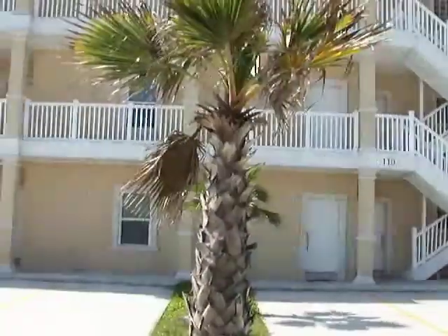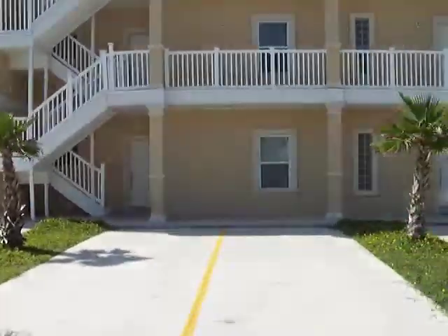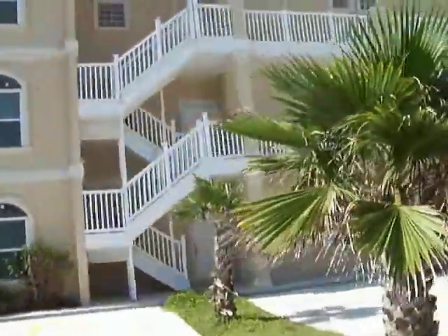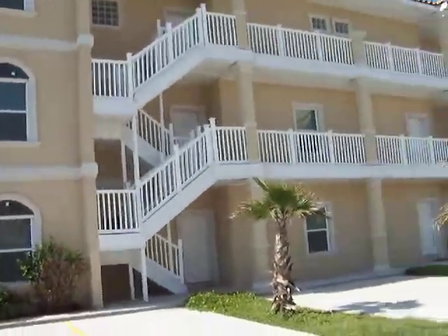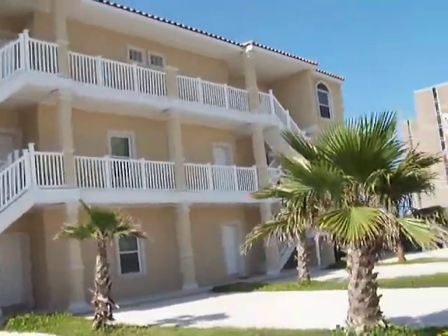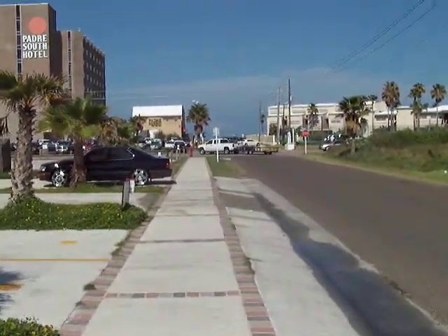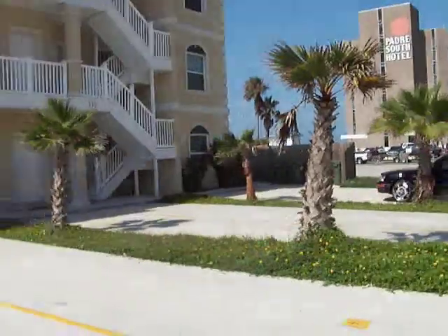This is another example of an Inertia Tours walk-to-beach condo. This is Grand Aqua Dulce. Inertia has about 15 of these inner-island complexes that are all guaranteed to be within two blocks of the beach. 99% are less than five years old and they have anywhere from 4 to 12 units. This one happens to have 12. The beach is right there — literally water's edge, 150 yards away. Is it beachfront? No. Is it close to the beach? Yes.